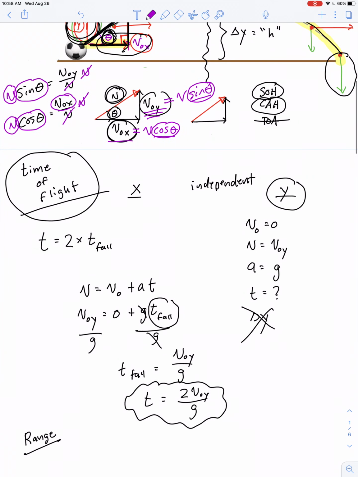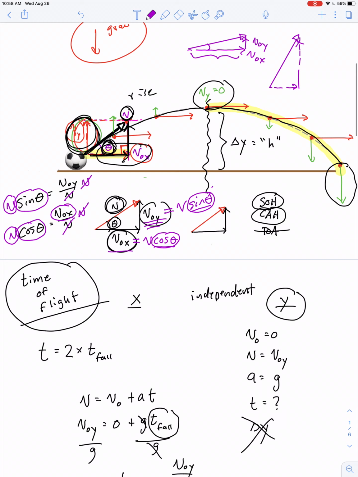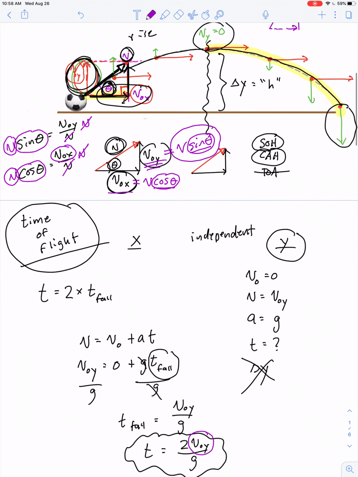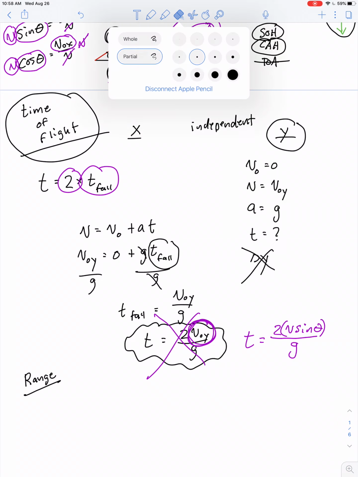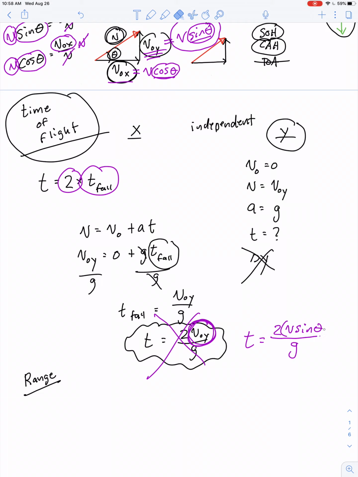In our equation for time, we have just the vertical component to the speed, but we can substitute for that the total speed times the sine of the angle. So in the end, how about we scratch this out and call it like this. The total time, which is double the time to fall or double the time to rise, is equal to 2 times v sine theta. So v sine theta is just a way of replacing v initial y, all divided by g. And then I suppose I don't really need these brackets here, right? That doesn't do anything for us. Yeah, there.